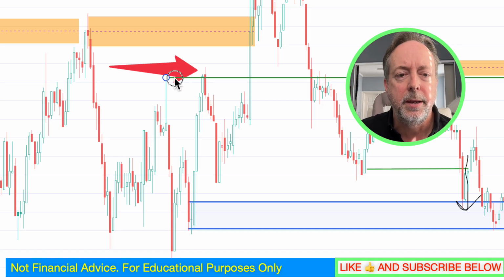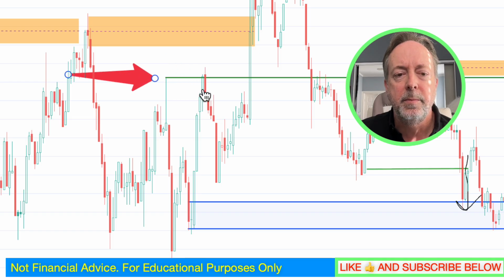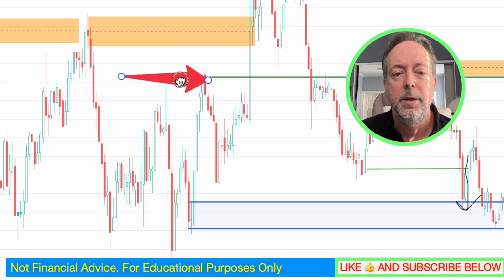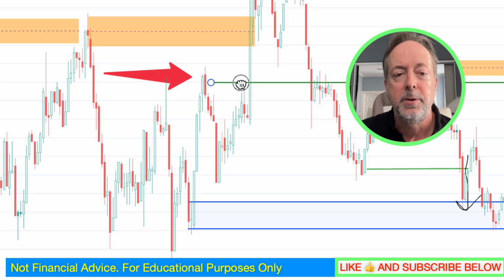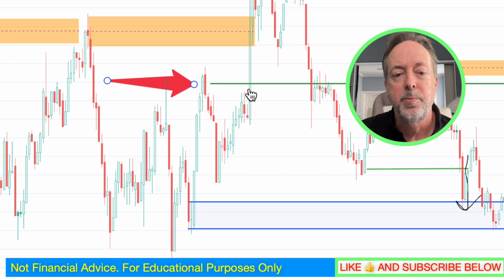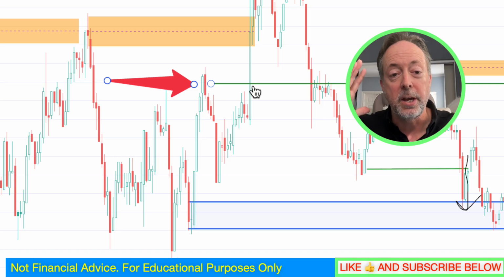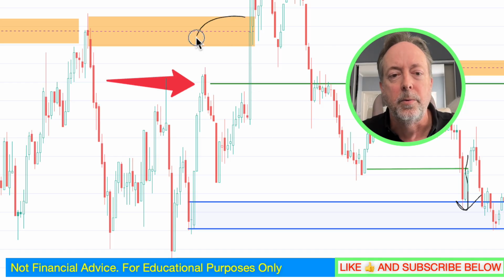I set my line here, my alert, right there. Price comes back up, it touches it, it did a fake out. So I have my other alert here. I just move my alert over and I try it again. Comes back up. As it gets close to this area, maybe you can even move it down here a little bit more to try to get more profits. As soon as price comes up, ding, ding, ding, your alarm goes off, you see that it's making its way back up again, and then you jump in for the trade and you ride it up right into this supply zone again, okay?